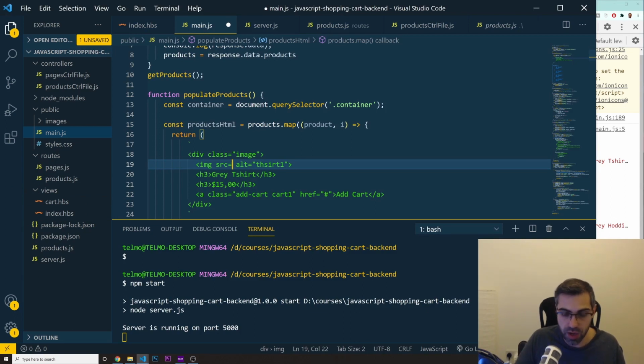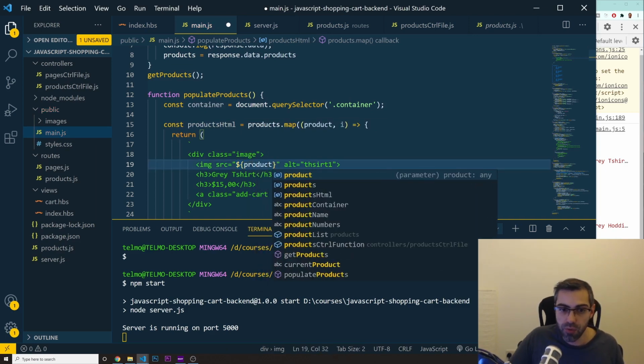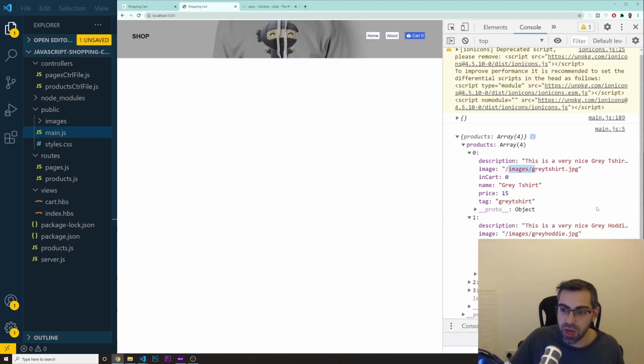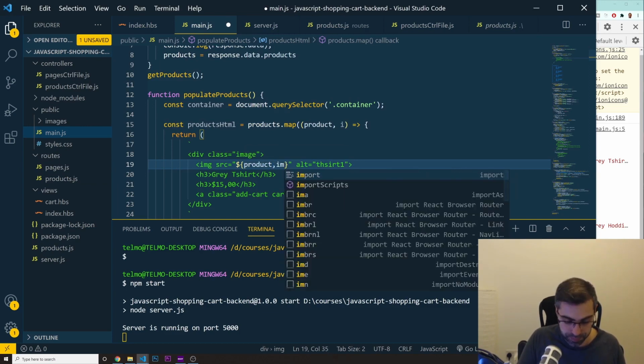Let's just put it like this. And we need to use this kind of $ sign and curly braces to put whatever value we want coming from the product. So for the source of this image, I want to use the .image. Look, .image, that's what we have in here. Product.image.